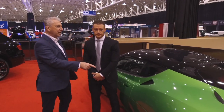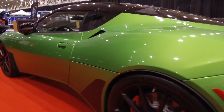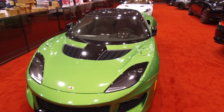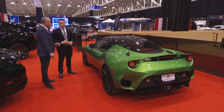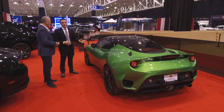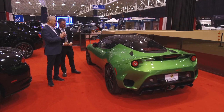So let's check this out a little bit. This looks like a big green apple here, and this thing must be fast because over 400 horsepower, and not very big, is it? It doesn't have to be because it's very lightweight. This is the 2020 Lotus Evora GT. Horsepower is nice to have, but when you have the lightweight chassis rigidity that the Lotus does have, you're around the track faster than most cars with more horsepower. The thing that really surprised me about this car, we're talking about Millionaire's Row, is that it's priced under $110,000. This is probably the cheapest offering that we have in Millionaire's Row or ever have had. But it's definitely not the slug of the bunch. You look inside there, it looks like you're inside of an expensive glove.